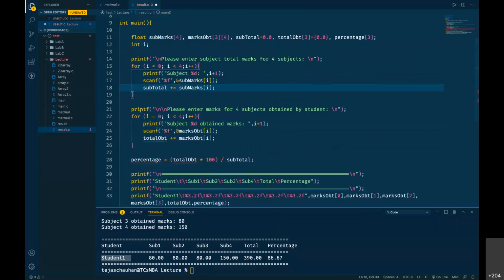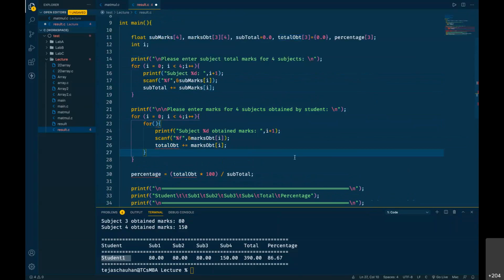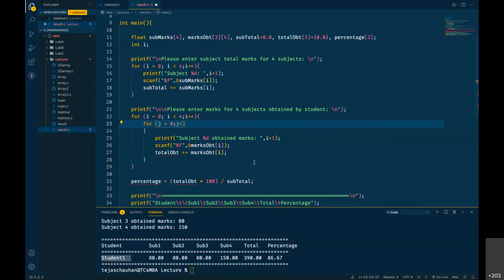So how you are going to take marks now? तो फिर यहाँ पे आपके लिए क्या हो जाएगा, you are going to have a nested for loop, right? Inner loop for, let's say j equals to 0, j less than something, j plus plus, and we need to declare j also. Now you decide, outer loop is for row, inner loop is for column. Number of row मतलब कितने स्टूडेंट है, तो outer loop 3 तक चलेगा, inner loop is for column.